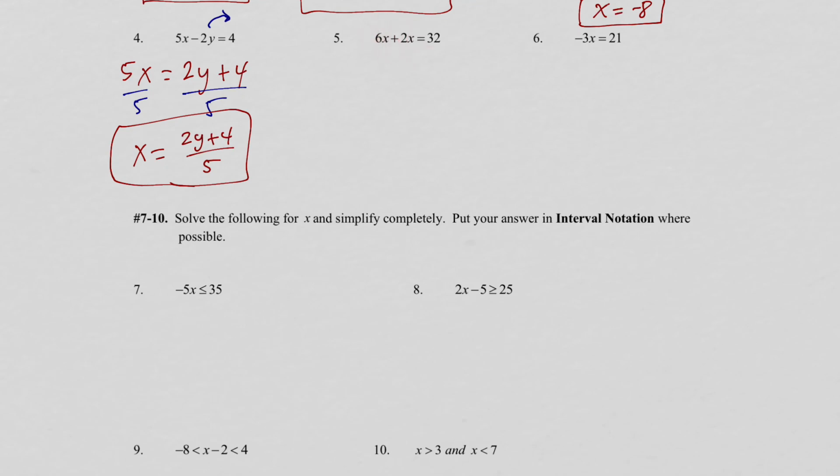Okay, x is showing up in two terms, but these are like terms. So we just combine them and get 8x. And now we divide by 8, and we're going to get x is equal to 4. There's just a single term on each side, so we'll solve by dividing each side by negative 3. We'll get x is equal to negative 7.